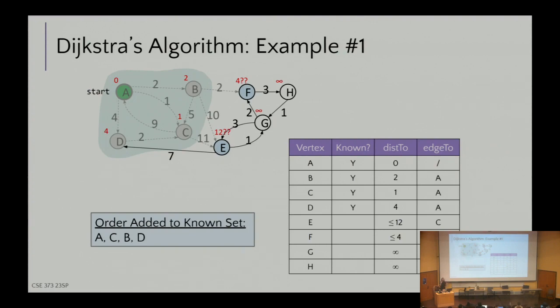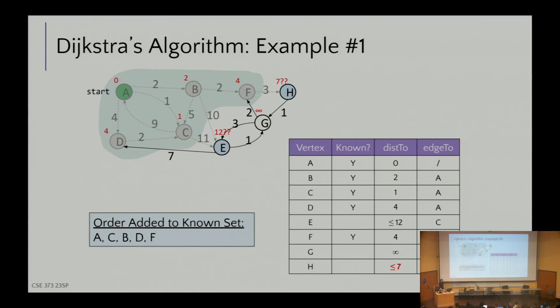D doesn't have any outgoing edges that take us to an unknown thing. So now we go to the other 4. But there we go. Now we're at F. F has a new outgoing edge. We finally can have a distance to H. The distance to H is 7, which is the distance to B of 2, and then to F of 4, and then plus that 3, so we get 7. So we're building up the path as we're exploring.